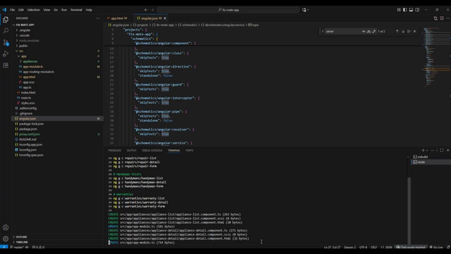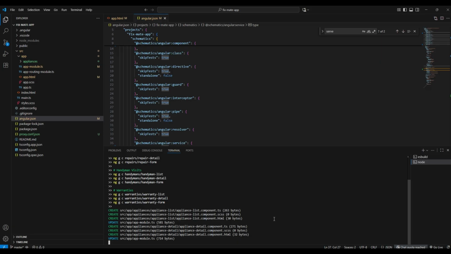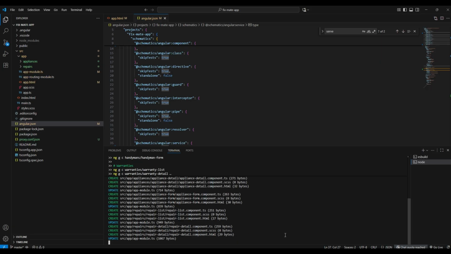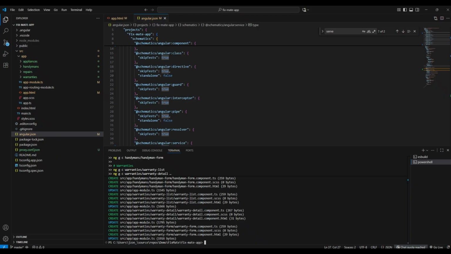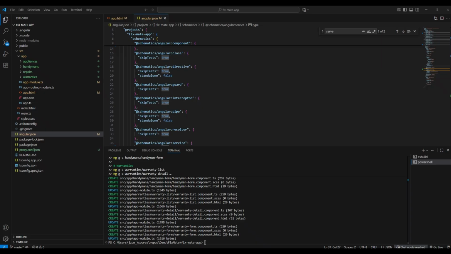Copy code. Let's create ng generate services appliance. Okay, so now I should have services here and just paste that thing. This is created by ChatGPT. Let's see, it looks good.